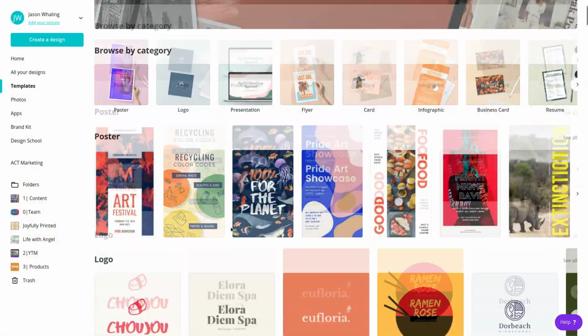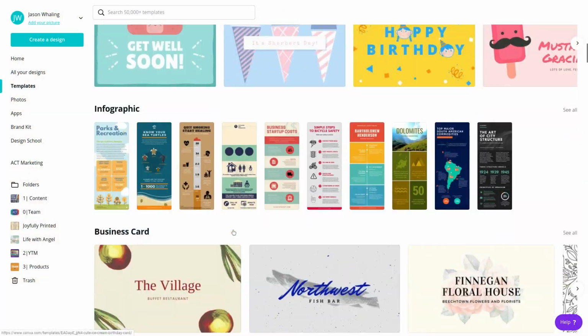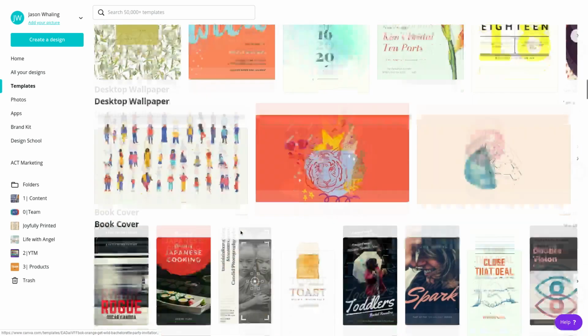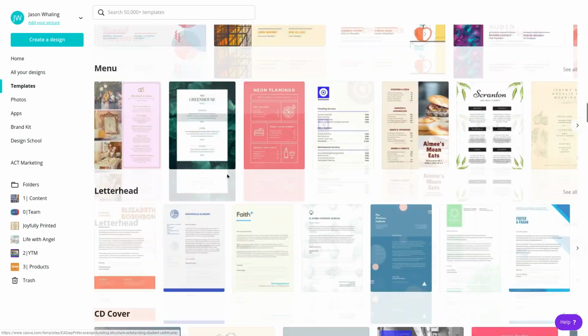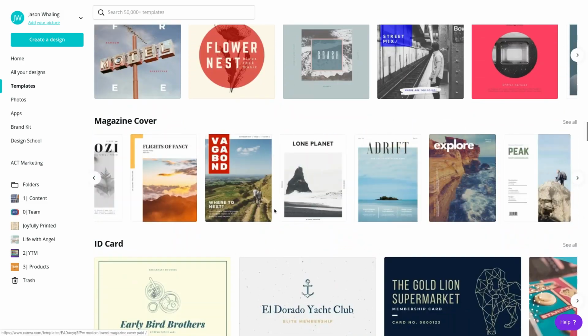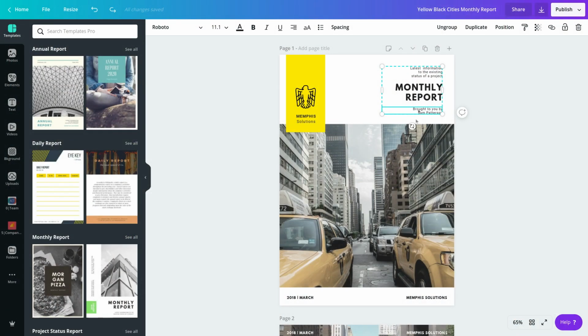So let's go through all the different options. As you can see here, there are a lot of templates. So just choose your top 3 to 4 across all the categories and then go to town actually starting to design. So here in this example, I'm going to choose one of the report templates, and then we are ready to make some key design decisions before we actually start modifying this template. So this is the template I'm going to use through the rest of this little tutorial here.